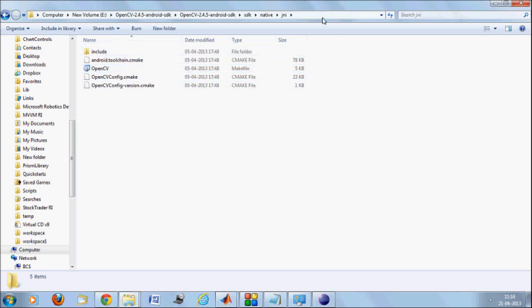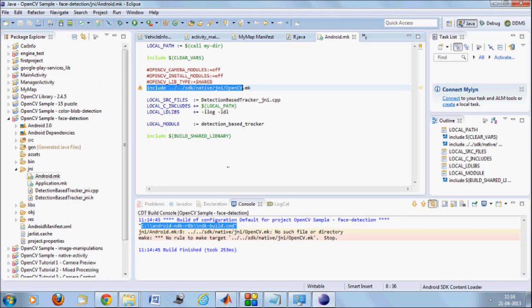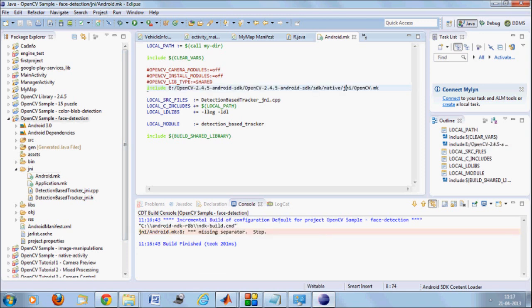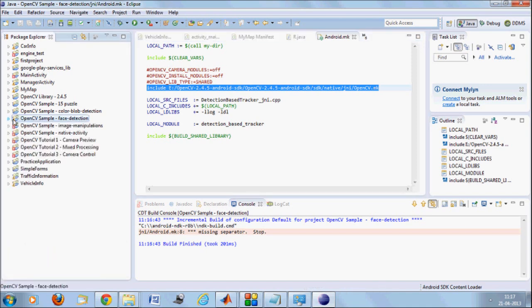All we shall do here is copy this path, OpenCV 2.4.5 OpenCV SDK native JNI, and put it here. So it should read include E drive OpenCV Android SDK OpenCV 2.4.5 and so on. Alright, and the errors would also disappear.